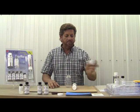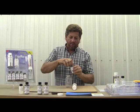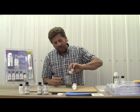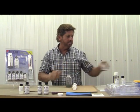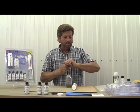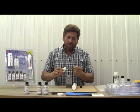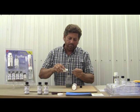Okay, it's been about 3 minutes. My ACU deep gray green is ready to go. Pour it in the Preval jar. I'm gonna put my cap back on to keep my mess to a minimum, set that off to the side, and then add my hardener. Now I put in about 2 ounces of DuraCoat, so I'm gonna need a teaspoon of hardener.